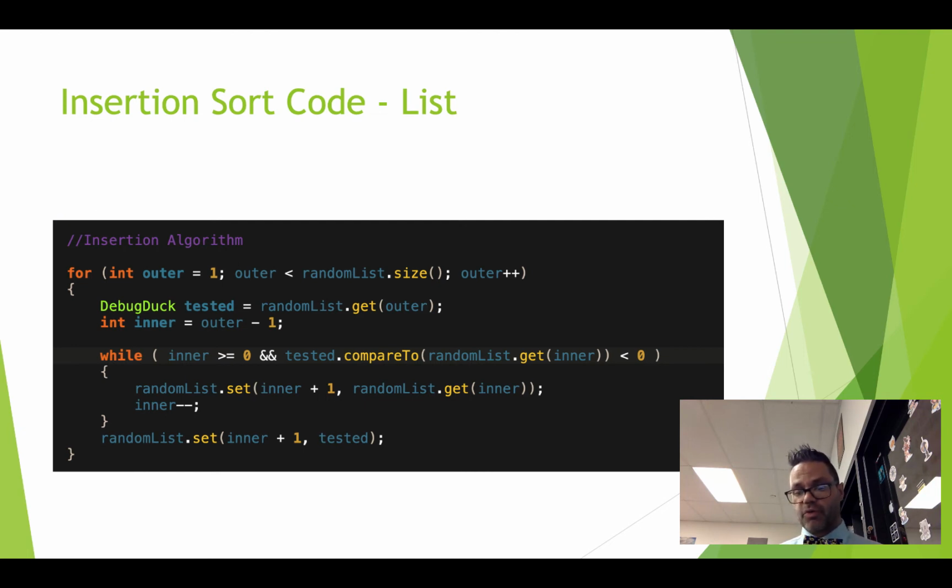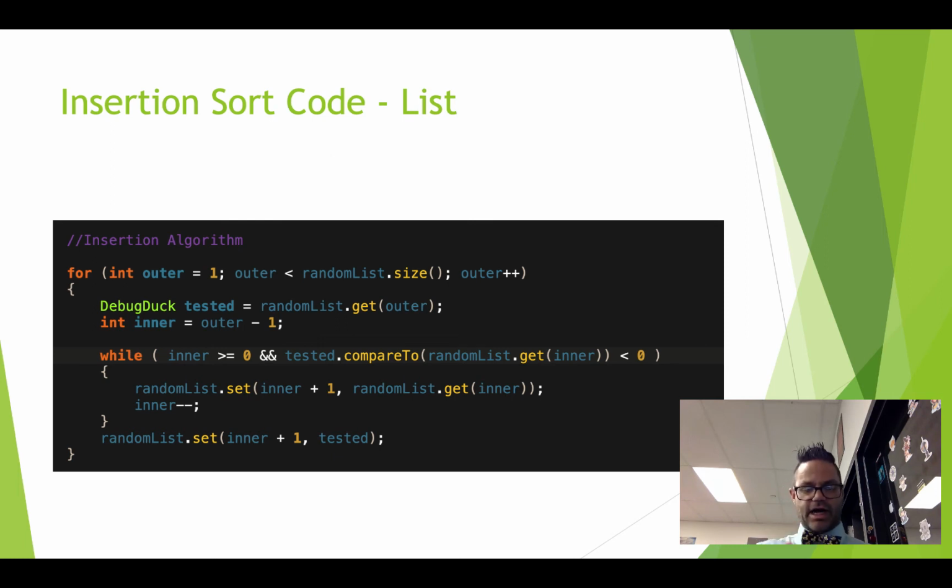The insertion algorithm, though, we're taking this one out with a list because, again, these same structures work almost the exact same way. All you have to do is change the way of operating through the structure. So it works with a list or an array or basically any linear data structure. So for int outer is equal to 1, outer is less than randomlist.size, outer plus plus. So I'm going to start my outer up here at this one, and making sure it's not directly in order, which it happens not to be. Hooray.